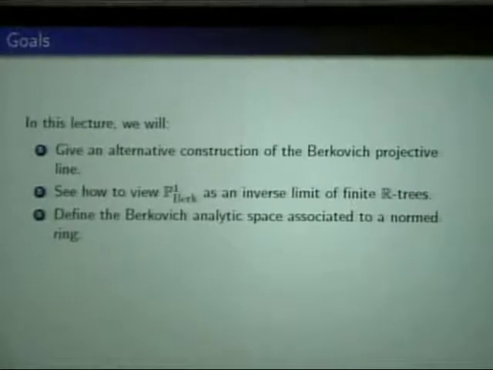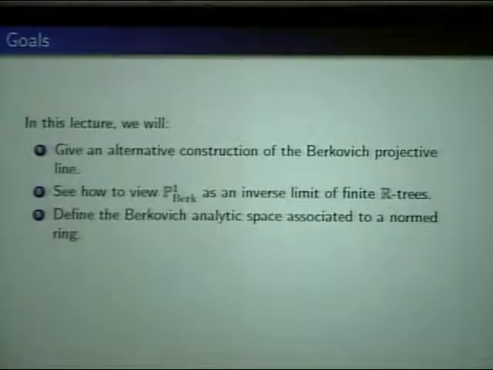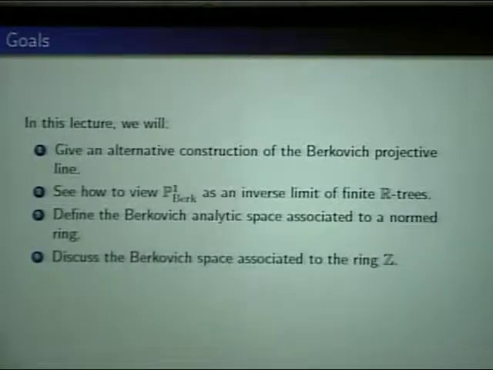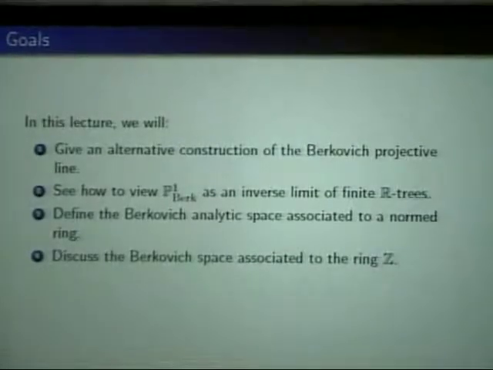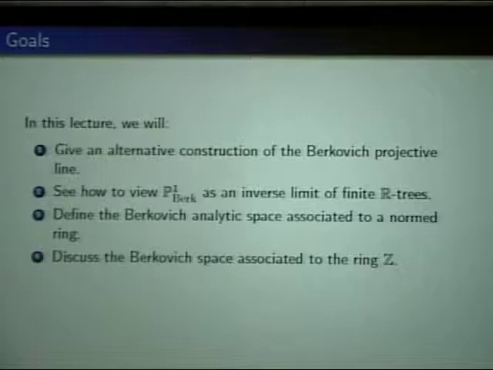And then I will give a more general definition of a Berkovich analytic space associated to a normed ring, which is sort of how you take the affinoid rigid analytic theory and embed it inside the Berkovich theory. But actually, this makes sense for more than just affinoid algebras. You can take any normed ring and associate a Berkovich space to it. So in particular, it makes sense for just the ring Z of integers. There's some corresponding Berkovich space.